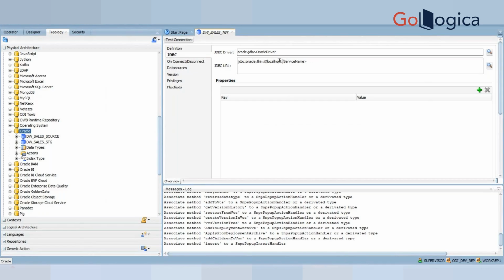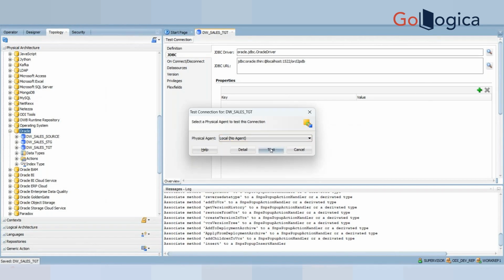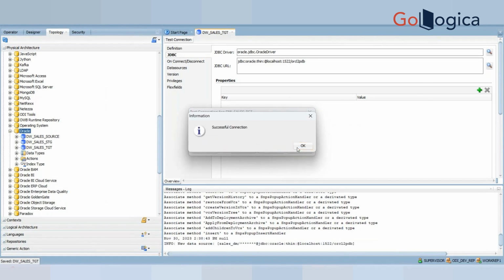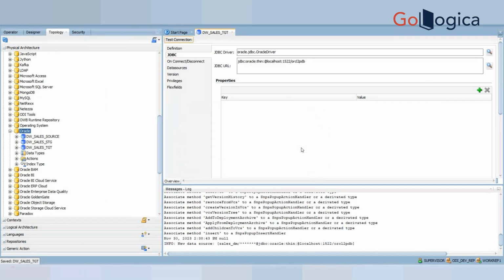Port is 1522. Service name is ORCL2 PD. Let me test the connection. Do you want to save? Yes. Okay, so the connection is successful.